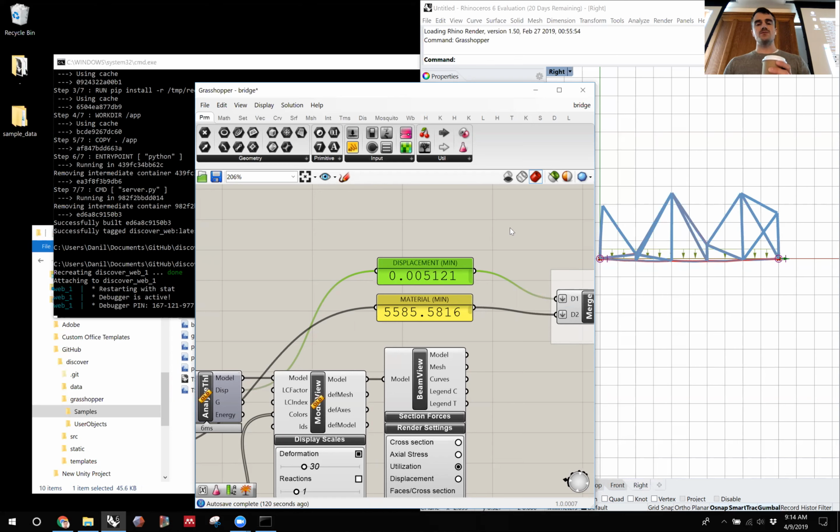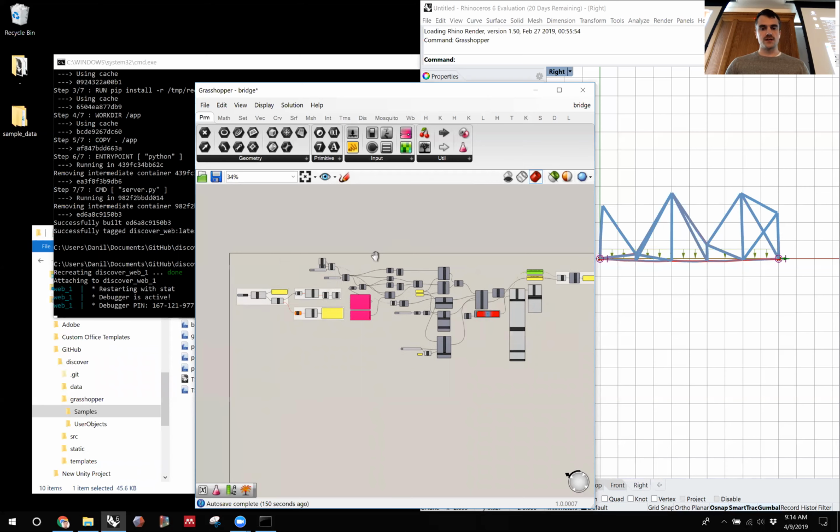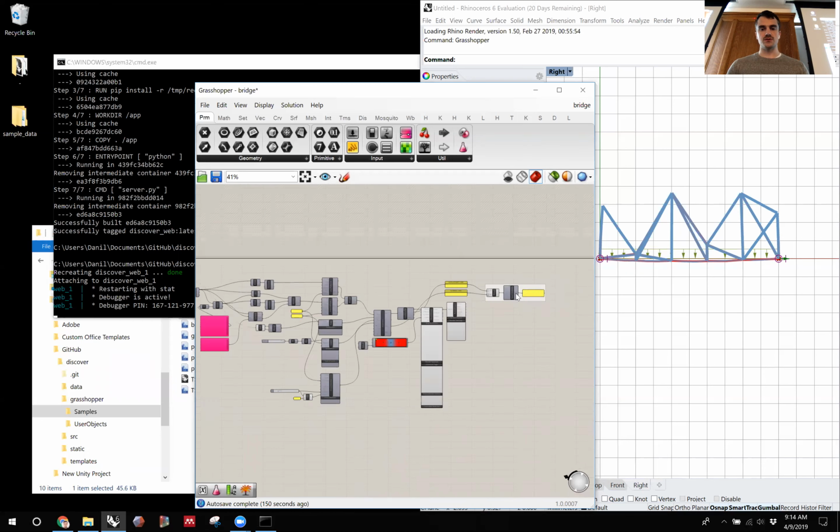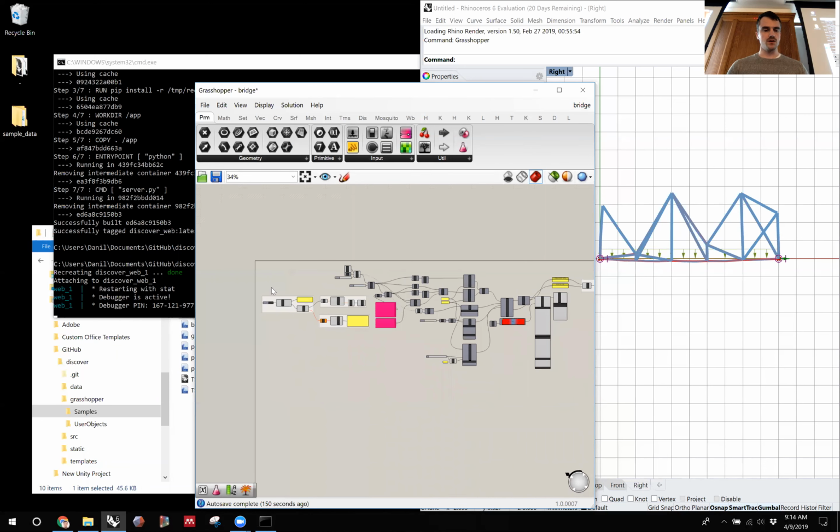And we're going to try to optimize this bridge structure to basically give us the best trade-off between those 2 values. And remember, with any optimization with more than one objective, we're not necessarily going to have a single best design. We're probably going to get some bridge structures that are very light, but not so strong, or not so stiff, to be more specific. We're going to get some heavier structures, which are more stiff. Okay? So that's the basic setup of our model. We have the 2 objectives connected to the Discover output node.